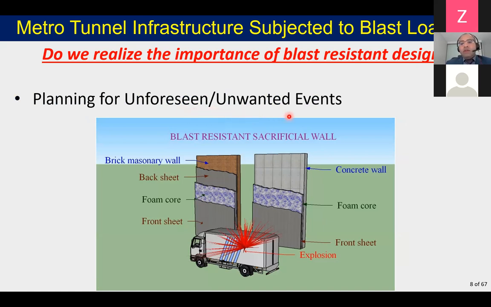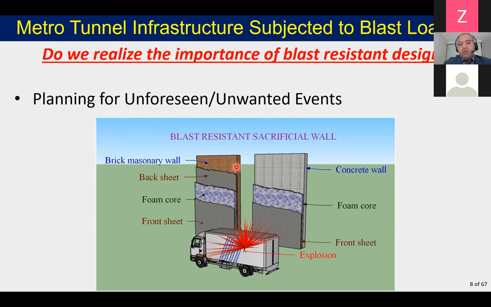Unfortunately, in many parts of the world, when we talk about fire and blast resistant design, people don't consider them an adequate design loading. Maybe some people will laugh at us if we talk about this kind of design, because they think it will never happen in the design life of the structure. Our reasoning should be that it should not happen in the design life of any structure, but if it happens once or twice, you don't have any structure anymore. So this is the beauty of this sort of reasoning. You are not preparing for everyday blasts. You are just preparing for one or two blasts throughout the design life of any building or structure.